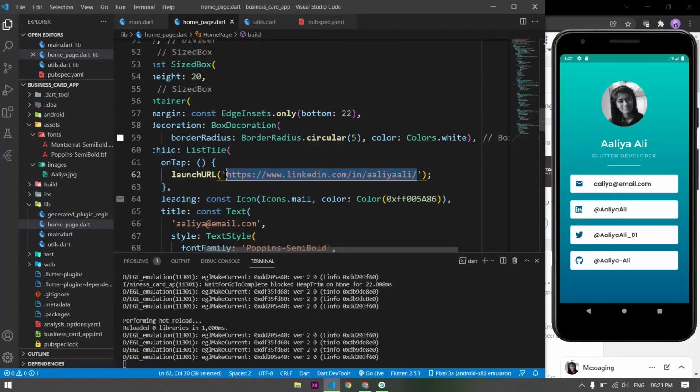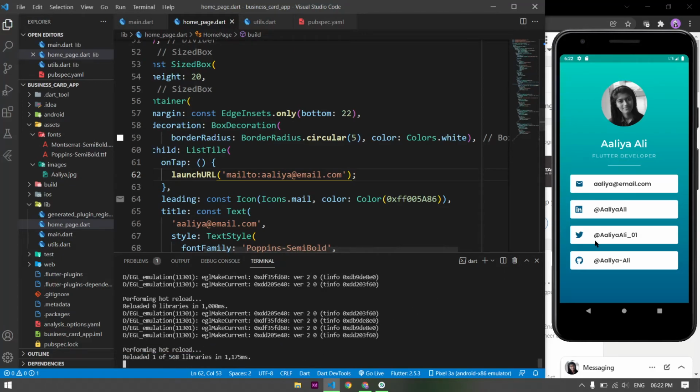Inside of this URL, what you're going to say this time is mailto, and then a colon, and then you can pass your email, the email that you want. So let's say alia@email.com. Okay, let's save it, reload.